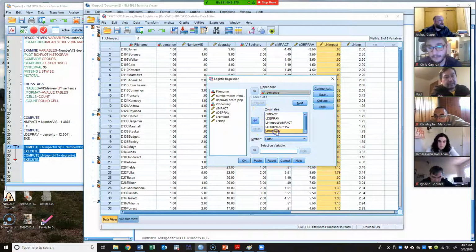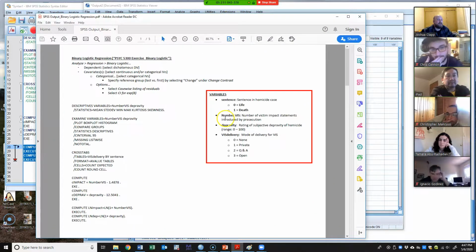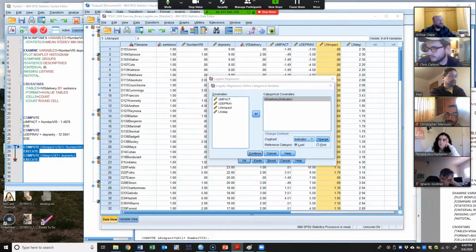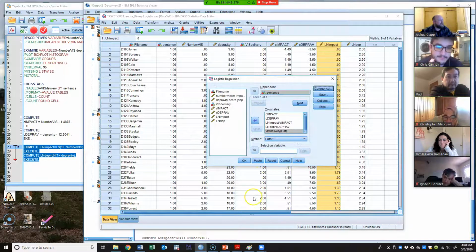Again, the nice thing about this logistic model is I can go up and I can choose categorical and just tell SPSS that VIS delivery is categorical. And then what I can do is I can say, how does it want me to set this up? We'll leave this as an indicator. But then I need to go through and tell it which one's the reference group, right? Now, I'm probably going to want none, the first group, to be the reference group, just because none seems like a good reference group versus any of the others. So in the module, I say I want the first category to be the reference group, and then make sure I hit change. So it's going to say, okay, VIS is my categorical variable, indicator, and the first group is my reference group. Then I'm good to go.